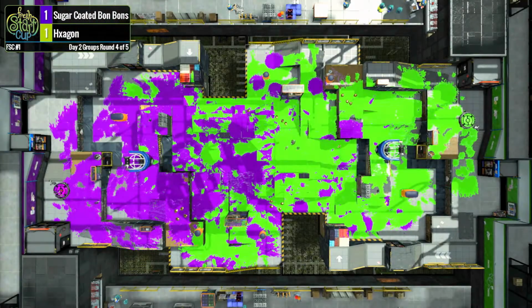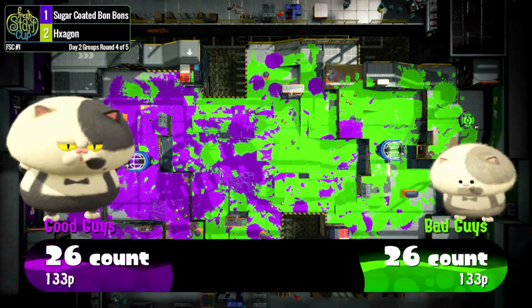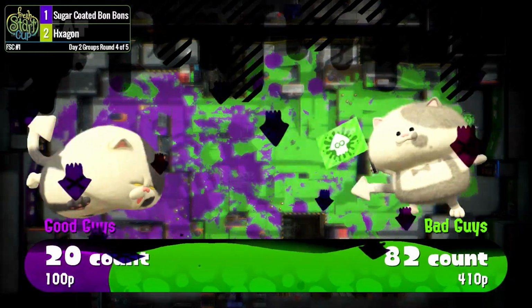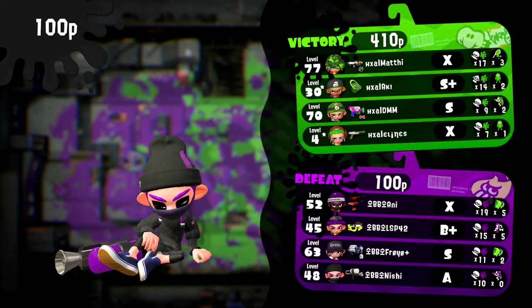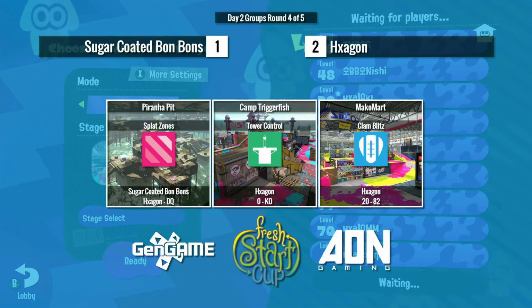So that was a great play by both teams. Hxagon played really well, as we could see, and I think Sugar-Coated Bonbons held their own against them. It was a really great set. Yeah, for sure. I'm really looking forward to seeing both teams back at it again. Me too. And if you just look at the ranks, the Bonbons really held their own, and their ranks are lower than those of Hxagon. So I think that's really impressive.